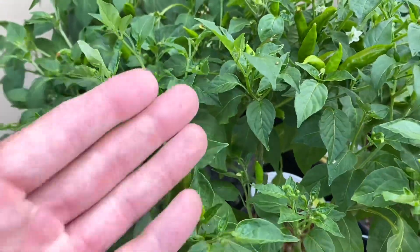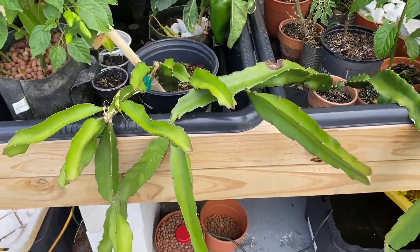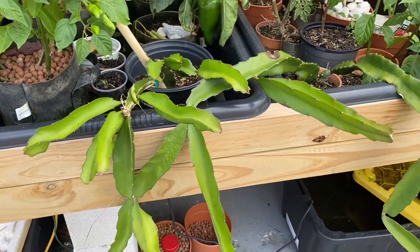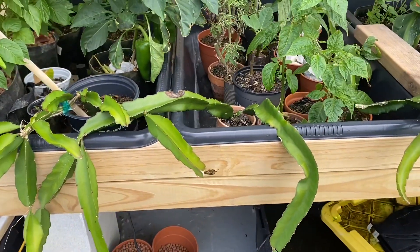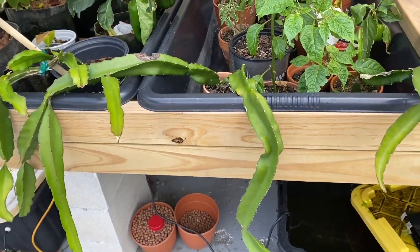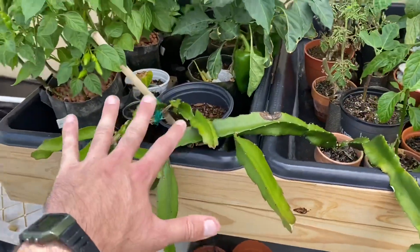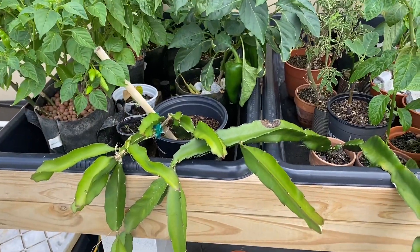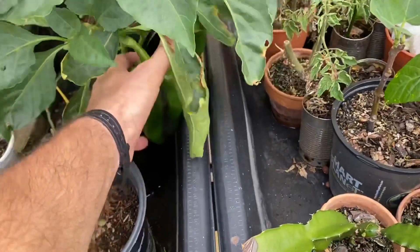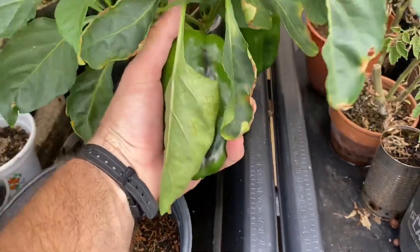Look at that production — peppers galore. You can see the dragon fruit, it's growing awfully well with tons of shoots on it. I'm gonna leave it here. I've never heard of any hydroponic dragon fruit so I'm just gonna let it hang out. It's getting kind of long hanging on the side — I think it looks cool, though it makes it a little dangerous to harvest the peppers.